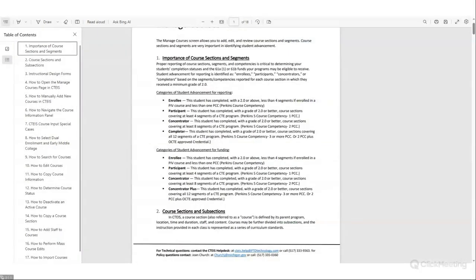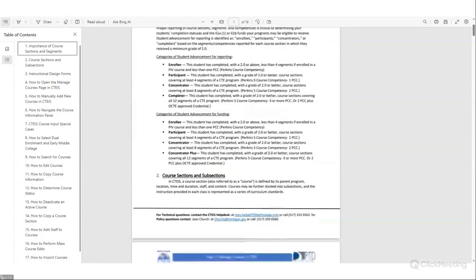If a student has completed with a 2.0 or above less than 4 segments of an enrolled CTE program, or less than 1 PCC, Perkins course competency: for Perkins 4, it's less than 4 segments; for Perkins 5, it's less than 1 PCC. That goes on for participants, concentrators, and completers. But again, student information is not due for this particular collection period, but this information is here.